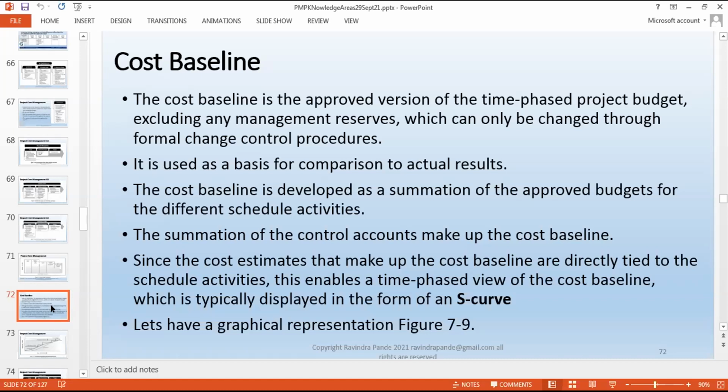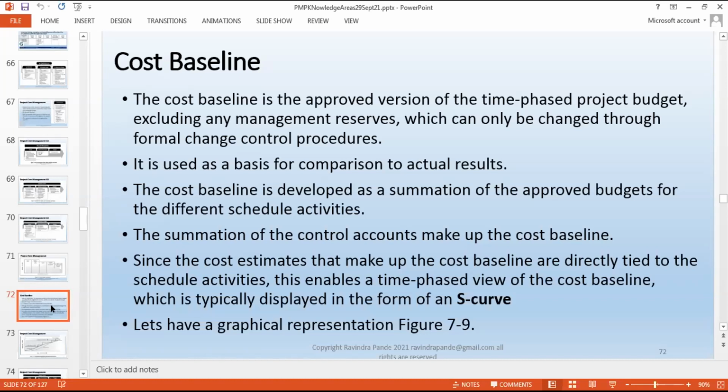And so for such understanding, we have these cost reviews almost monthly, or if called proactively by any financial consultant. The summation of control accounts makes up the cost baseline. I believe you understood this statement now. What is the summation of control accounts and how does it make up the cost baseline?